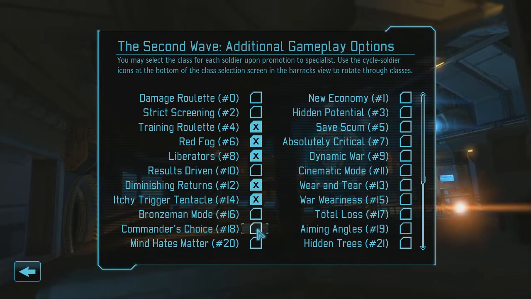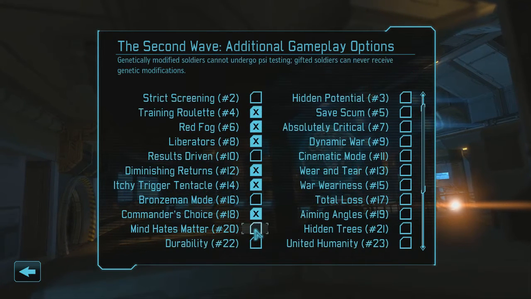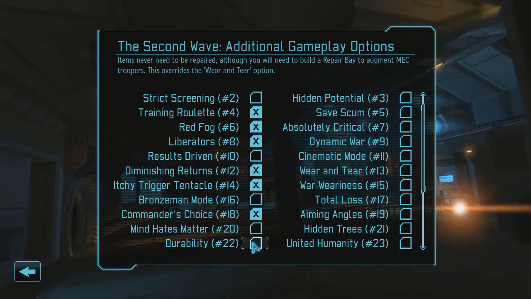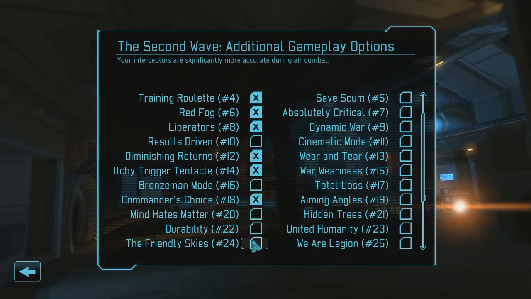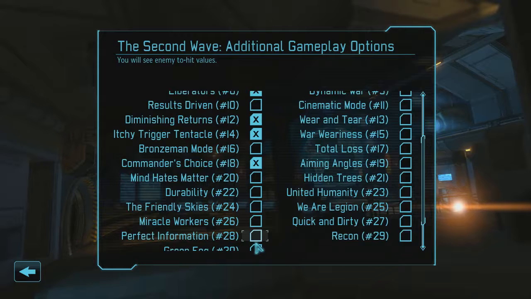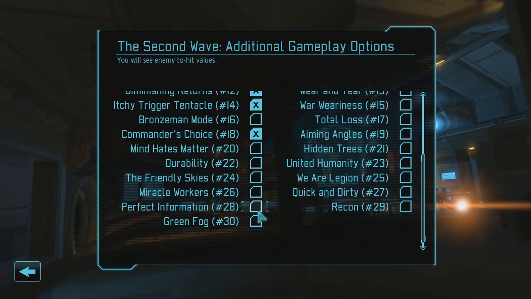You may select the class for each soldier upon promotion, use the psych. Okay, sure, why not? I like that one actually. Items never need to be repaired, although you will need to build a repair bay to augment MEC troopers. See, I don't even know what MEC troopers are, because I haven't played the actual Enemy Within expansion yet, really. Okay, miracle. Repairing items cost no resources, only time, no.